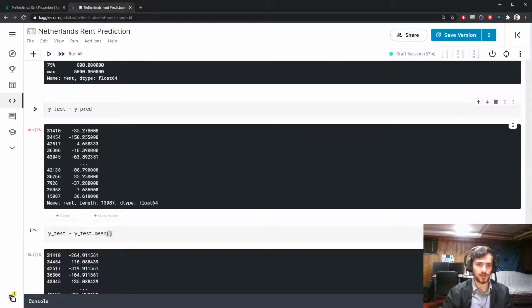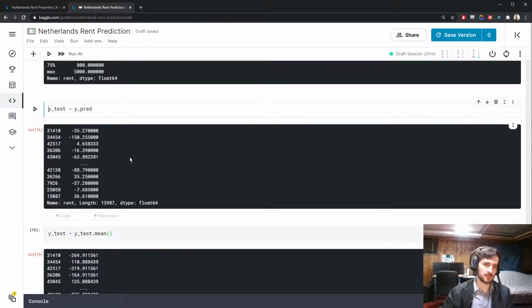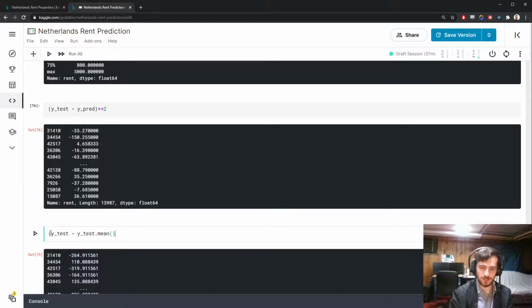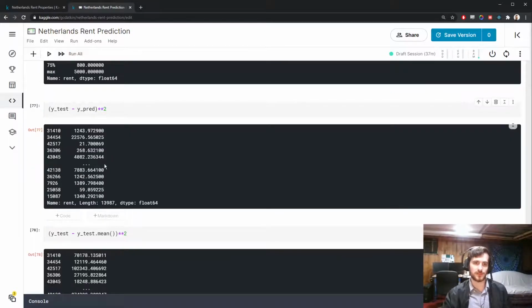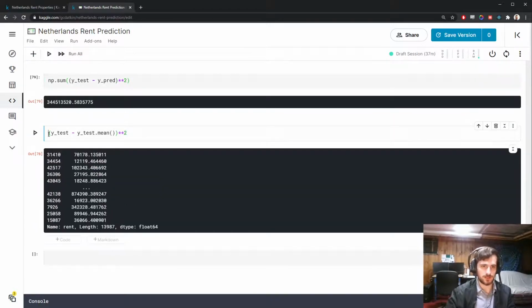Similarly, we could do it for ours, and instead of the mean, we just do ypred. So these are the errors for our model, the errors for the baseline model, and like we did before, we're going to square them both and compare them. So we want some sort of comparison between ours and the baseline's. We want to see how much better our predictions are than the baseline predictions. So instead of taking the mean, I'm just going to take the sum of each, and the sum down here.